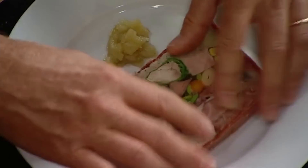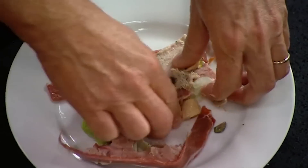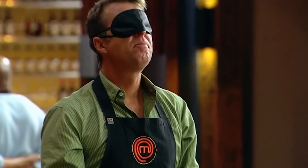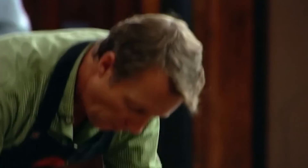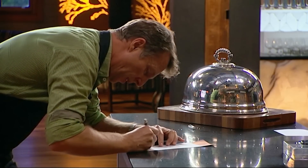I can hear Gary plating up. It's interesting when you have your sight taken away how acute your other senses become. It has a loaf shape and it's quite sticky. I identify chicken and I think there's probably pork. In the top 50 taste and cook I know there are no wrong answers — so the first few things I write down are beef, veal, chicken, pork — every kind of animal I can think of because one of them's got to be right.